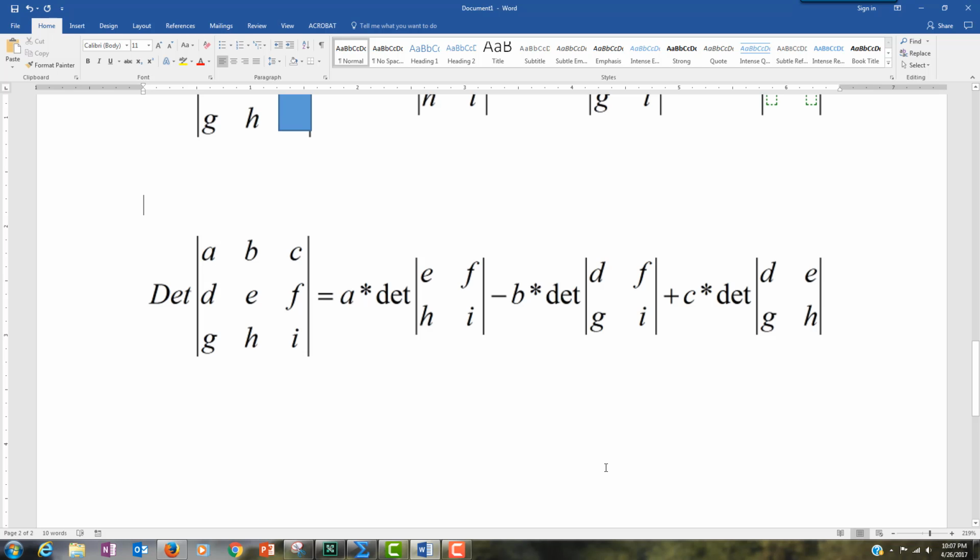So when all is said and done, that's the expansion of a 3x3 into a series of 2x2 determinants. Again, each 2x2 is the positive product minus the negative product. That makes sense: in each case, it's EI minus FH, this would be DI minus FG, and this would be DH minus EG. We're going to do an example, put some actual numbers in here, and talk about some smart approaches you can usually take with finding determinants of 3x3s.